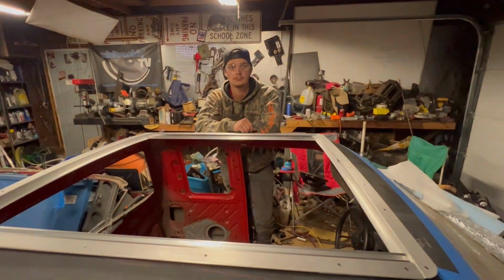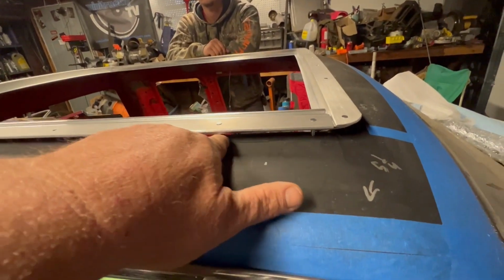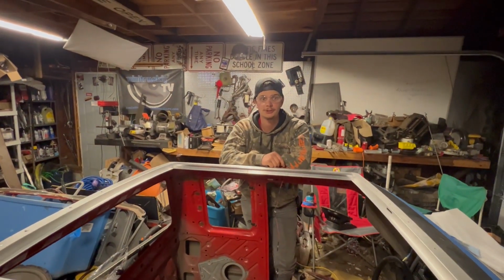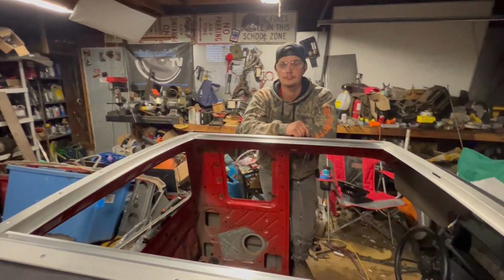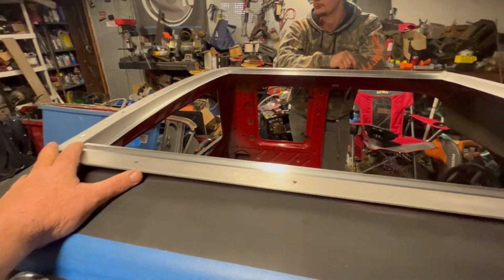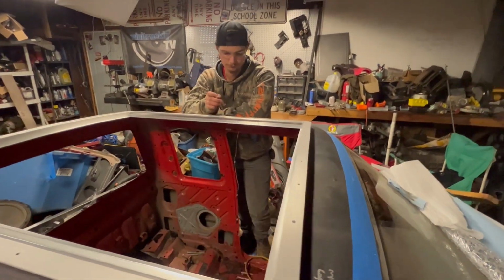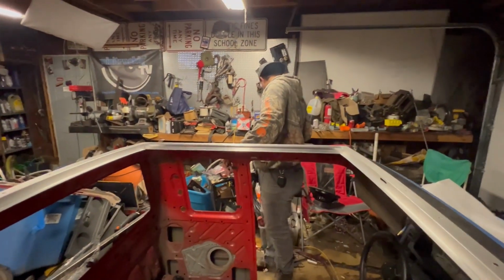So now we got the frame sitting here. We still have, we got to take these bolts back out. But why did we have to put it together? To make sure it was square and to get the correct measurements. Oh, okay. Well, then we'll take the frame back apart and start drilling some holes. Let there be light, Cobb.